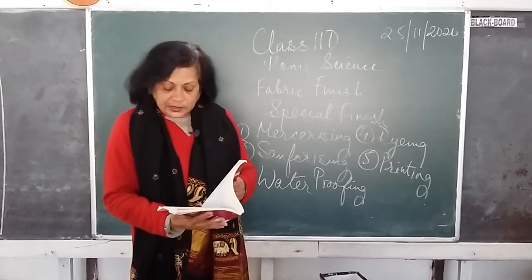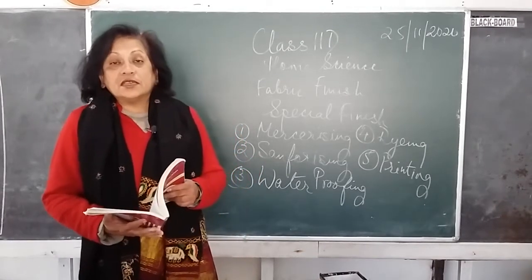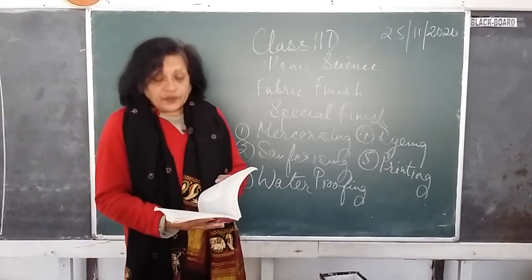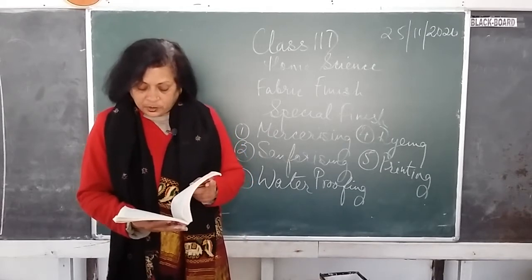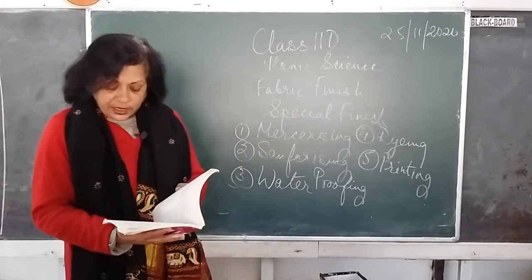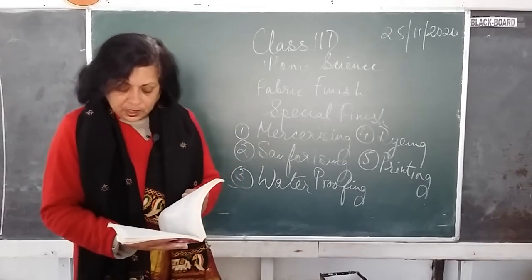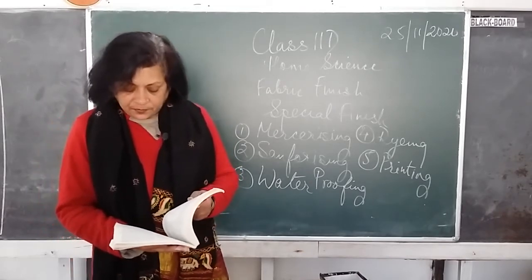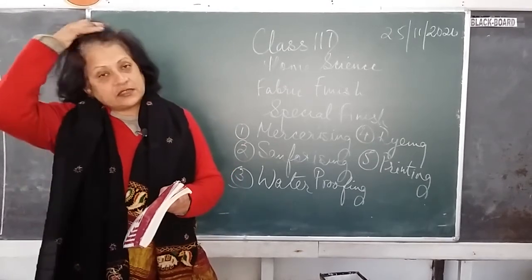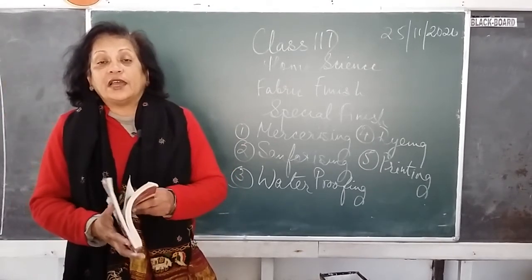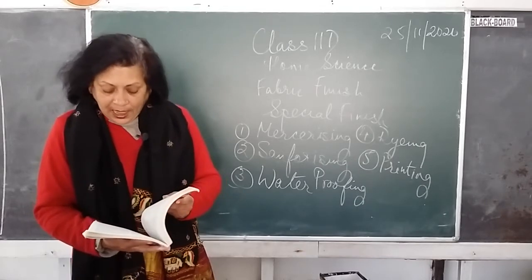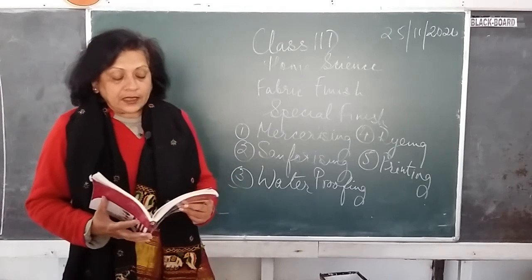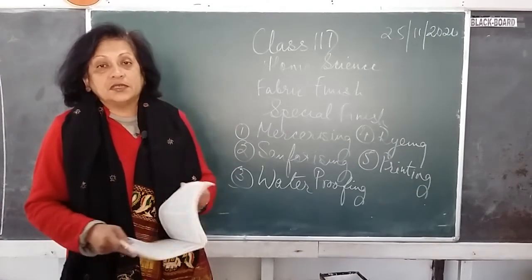So cotton is treated with alkali to increase its luster or shine and affinity for dyes. So first the cloth is made wet, then it's saturated under tension with caustic solution, and then it is left for a specific period of time. After that, it is treated with acid to neutralize the alkali and thoroughly rinsed. This is in simple way I can explain to you the process of mercerizing.